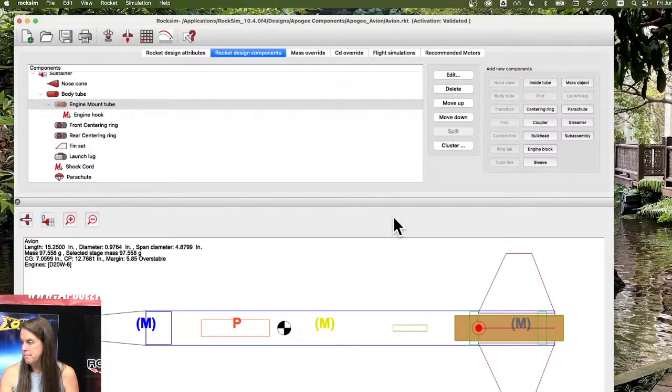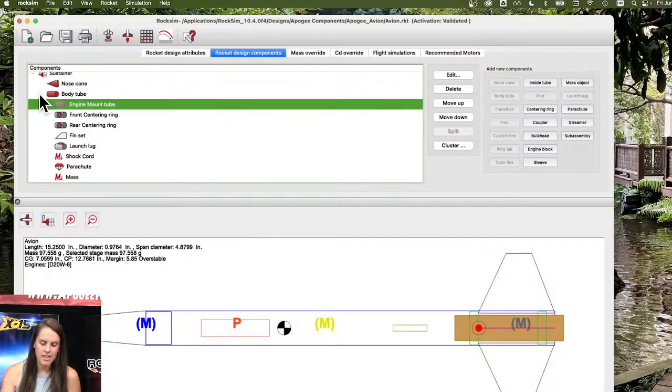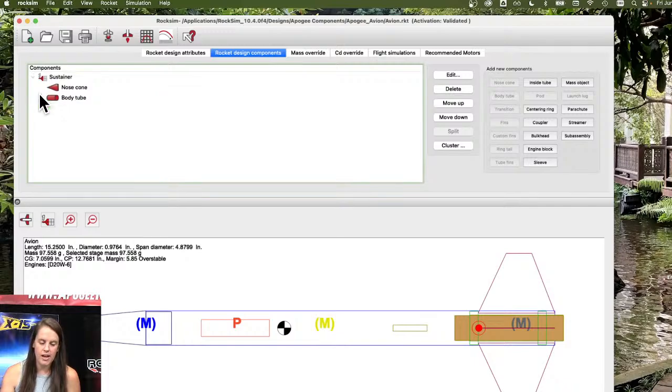So it looks like the only other thing that had come up earlier was Terry says to design a flying saucer. RockSim doesn't really do things like that. You can make it work, but the coefficient of drag on a flying saucer is so different than a regular rocket.